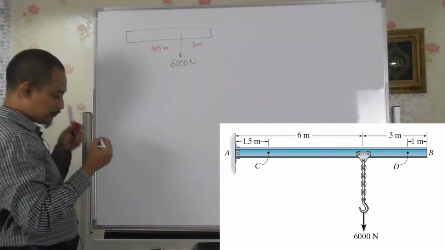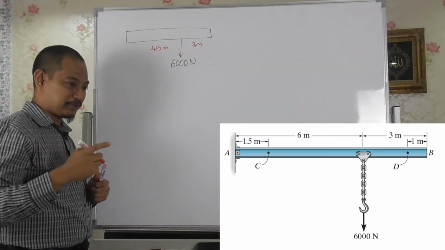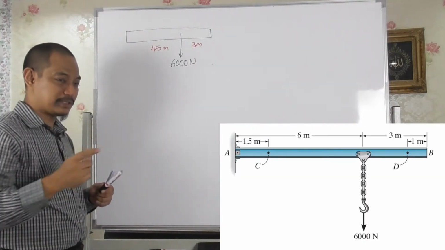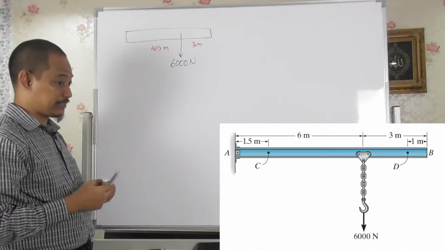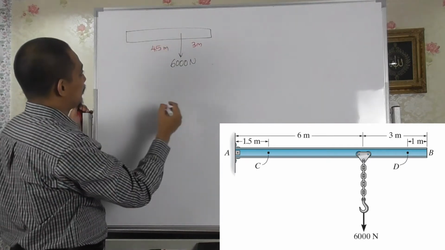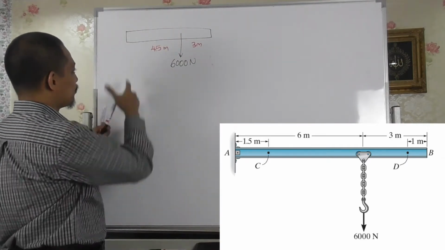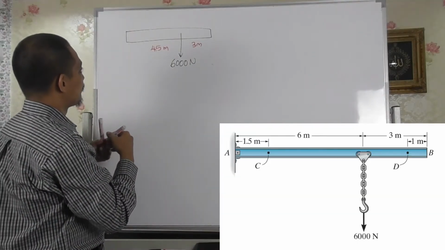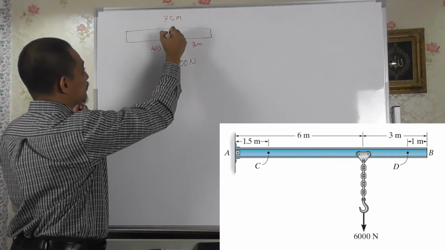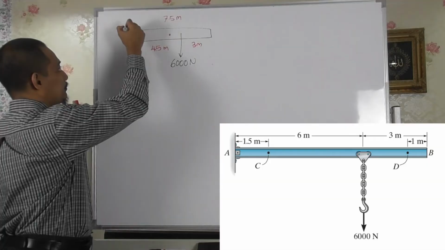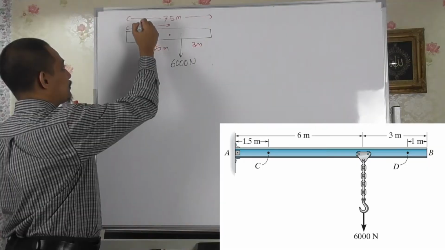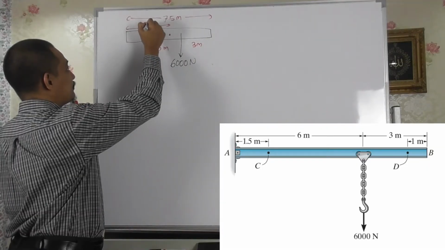Now the length is important here because you have the density given, the 1200 Newton per meter. So we have the weight that you have to consider. The weight will be at the middle. The whole thing is 7.5 meter, so the middle will be at 3.75, is it?